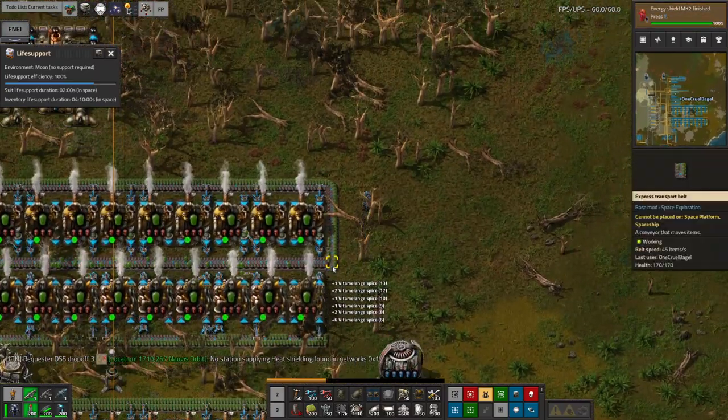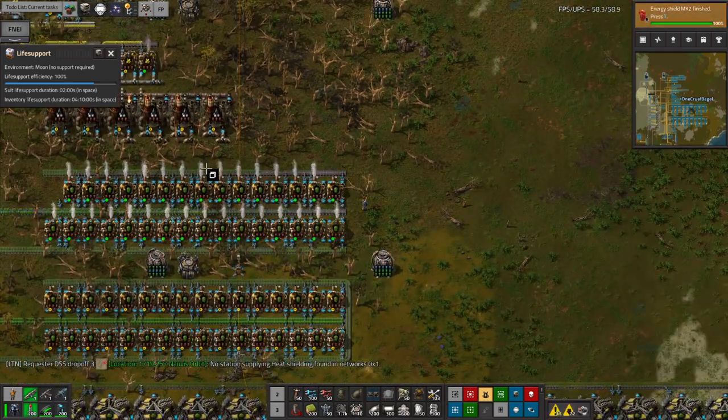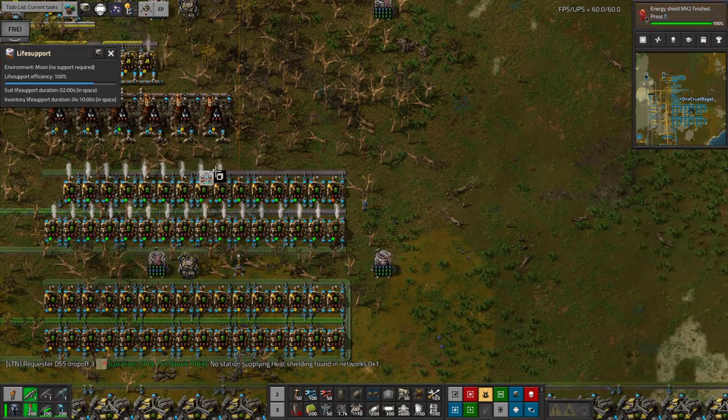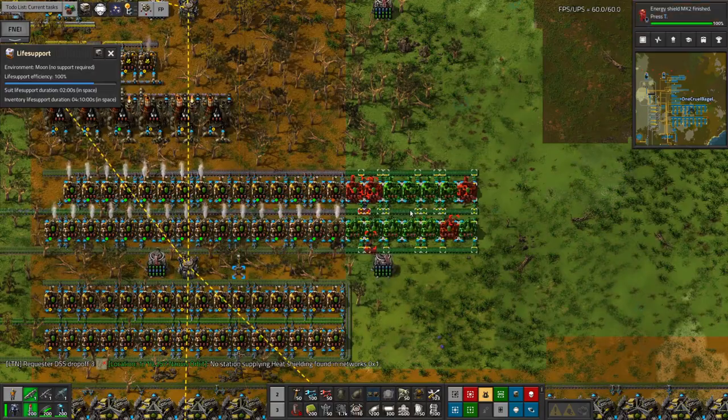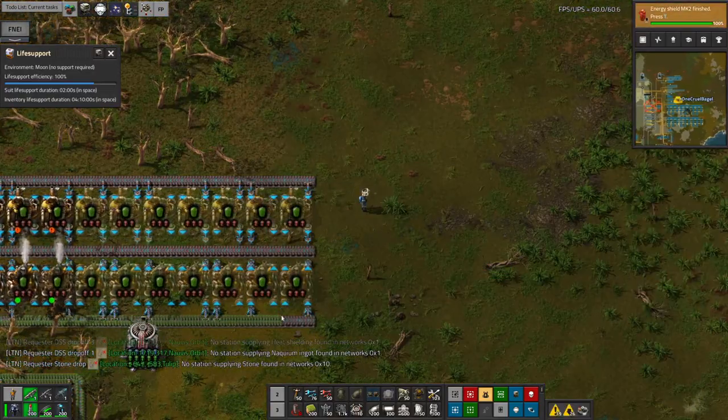So let's cut that for a moment and then make a copy of maybe this much. Put that in there. Have I got the parts for this? No.